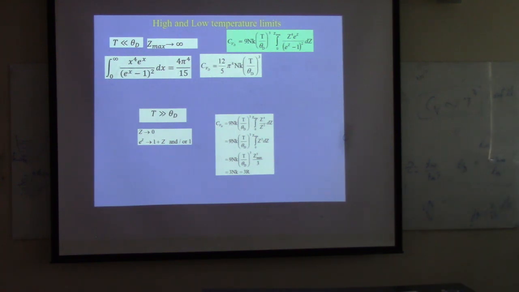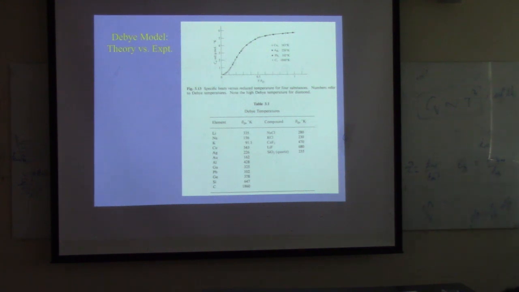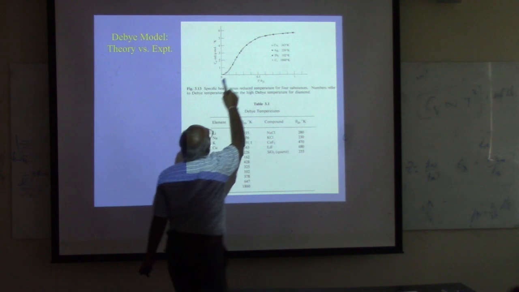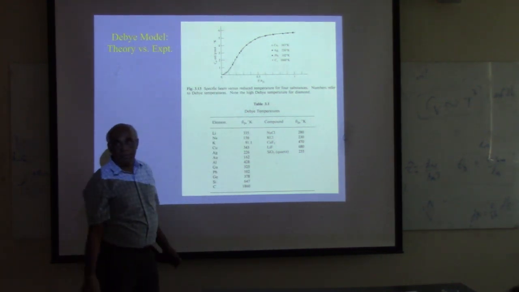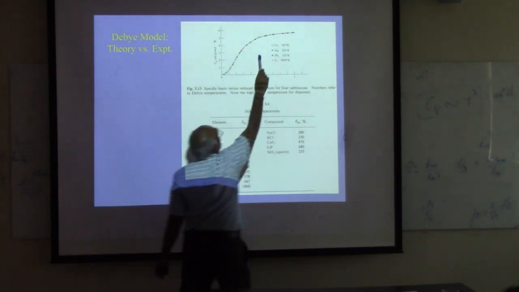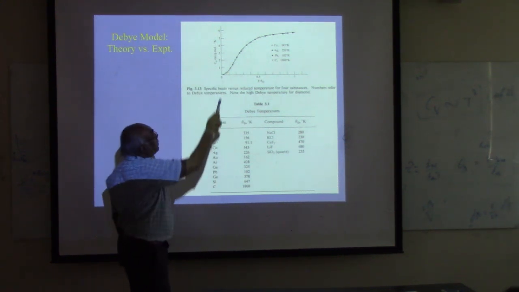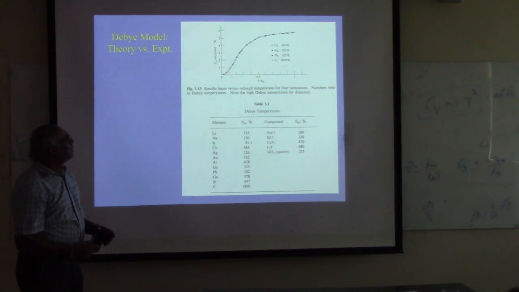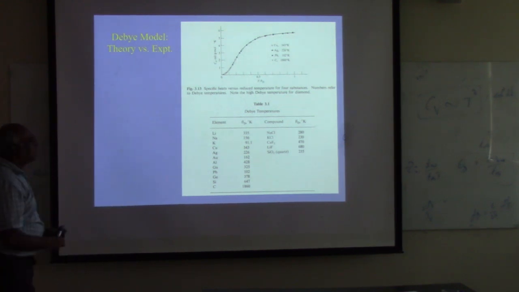Now if you check this one with your experimental results, see how good it is now. These are the experimental results. This is the new Debye theory. So that's perfect, right? Previously the Einstein one was good here, but there it dropped a little faster. But the Debye model works really well. So the Debye model is more successful than the Einstein model.